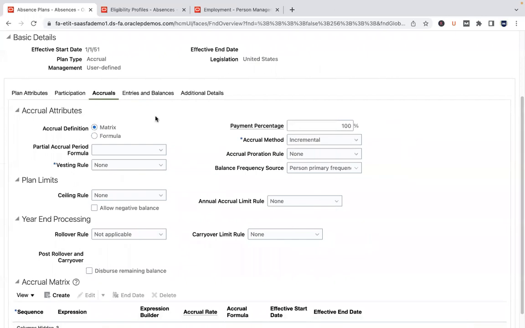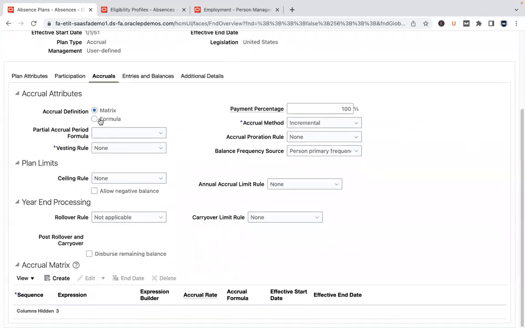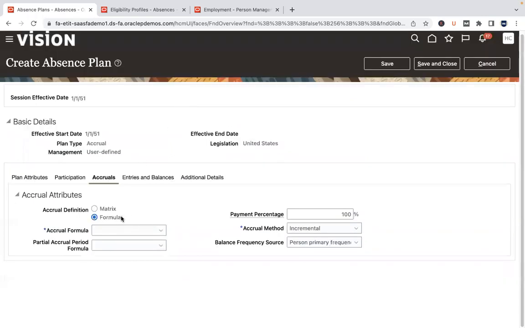Whenever you define accruals, you can use the accrual matrix here. This is a sort of table where you can write a condition, and when that condition is satisfied, you can mention how many leaves should be assigned to the employee. So you can write an accrual matrix and configure the band here. You can say if employee BU is this, assign this many leaves. If employee location is this, assign this many leaves. You can write detailed conditions here. Or if you want, you can also write a fast formula as well.